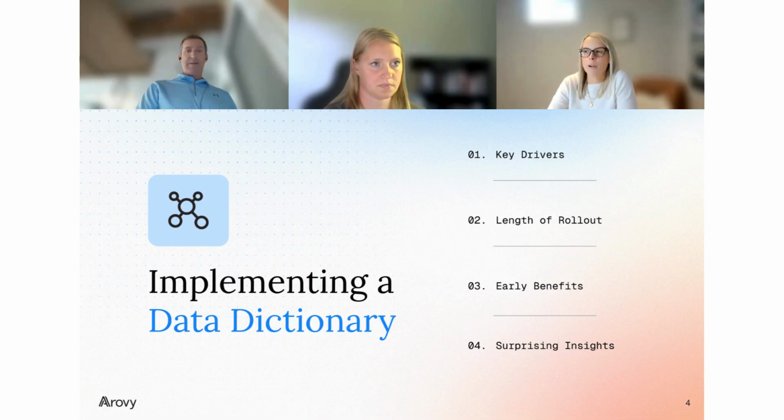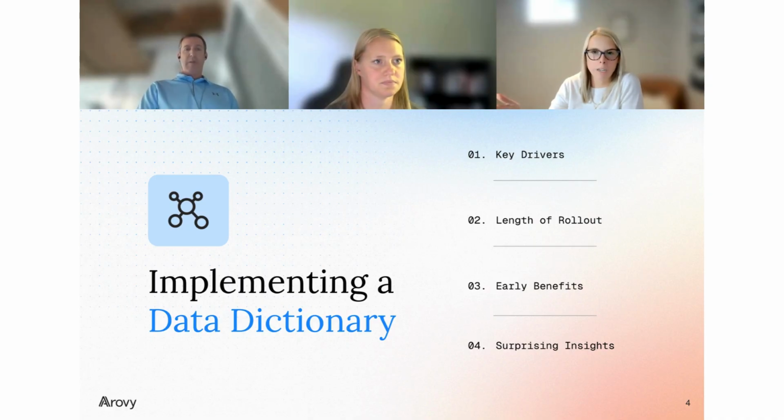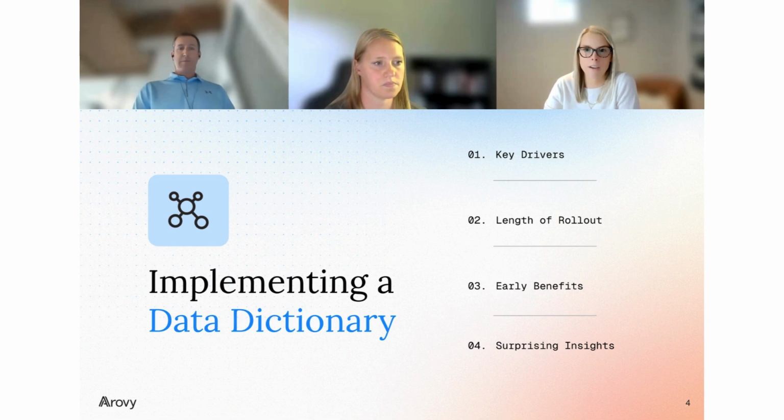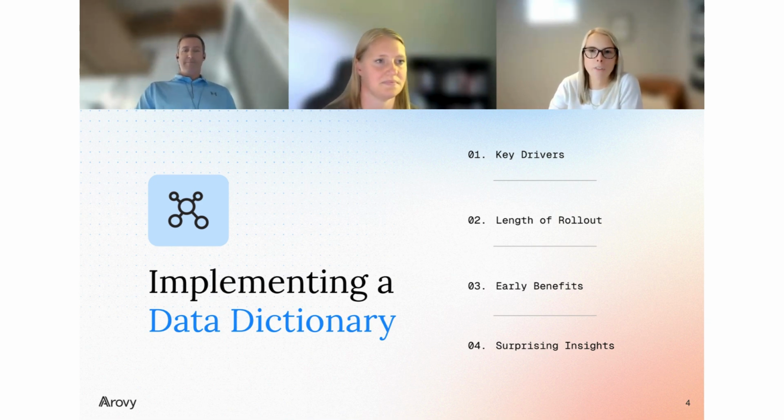Yeah, I think it's never going to be perfect. So I would say start small and roll it out. There are so many pieces of the data dictionary that Arovy comes with already, even prior to defining everything, because it is a massive undertaking, especially if you're in a position like Sarah, where you have 60,000 fields. That can seem overwhelming, but you can still roll out the data dictionary with the fields provided and get user adoption as you work on building those out.